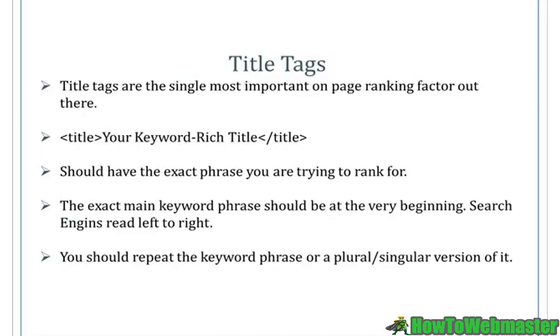Title tags are the single most important on-page ranking factor out there. They're very important, and a lot of people do not use them. Basically, this is your title. This is the HTML. When you're creating your page in your HTML editor, you're going to find the title where it has these tags. You're going to put your keyword-rich title in there. That's what people are going to be looking for. If you ever search for something online, in the very top left-hand corner above your toolbars you'll usually see some information, and it's usually the keywords from your title tags.